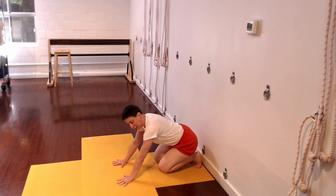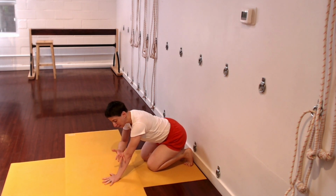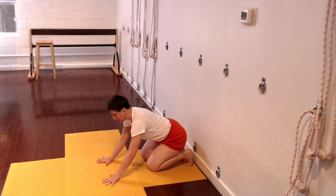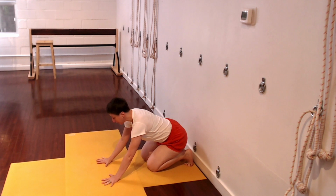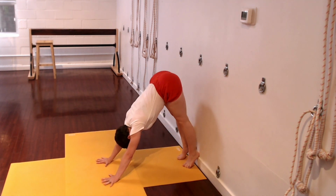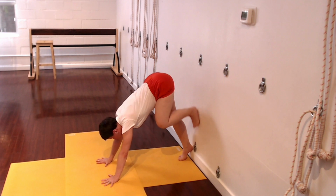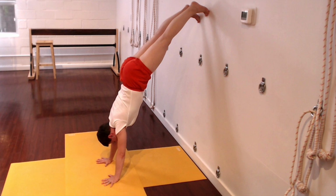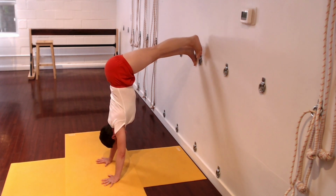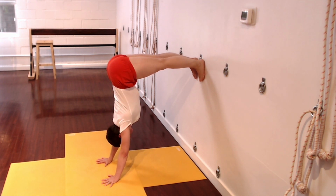Now if you feel you need a little bit extra support with your arms, you can put a strap at your elbows here, like so. I'm not showing it, but just like so, right at this spot here. Okay, and then lift up into a tight dog pose here, like so. Rotate your upper arms and very vigorously push the floor down with your palms. Okay, then try to walk up the wall. Now I find it's much easier to go really high and then walk down to about hip height. Okay, now this is where the challenge starts.